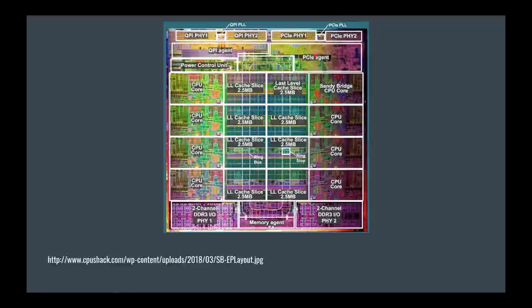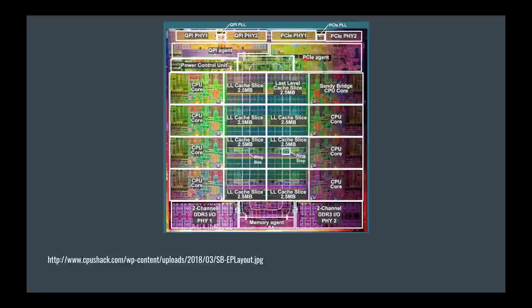There are also physical connections to the South Bridge. If you remember from a previous video, we talked about the North Bridge handling memory, the South Bridge handling the physical connections on the motherboard, and how a lot of those physical connections have now been moved to the CPU. So instead of having a PCI card separately or a physical chip on the motherboard, that PCI connection has been moved to the CPU right here.